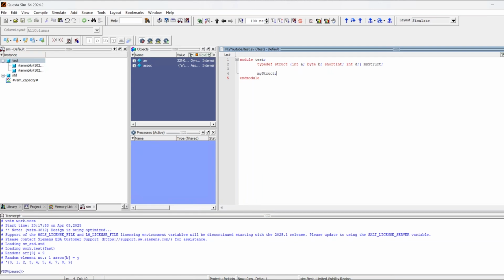So as you can see right here, it is just a collection of different data types, and each is stored in a different location. Everything inside this struct is called a member because all of these are members of a single struct, and each member can be of a different data type. The first member, A, is of int data type.